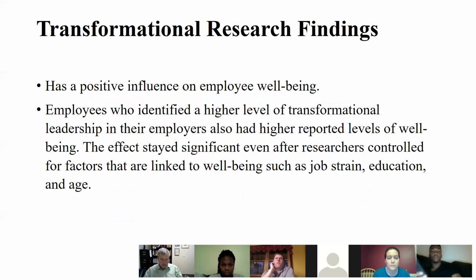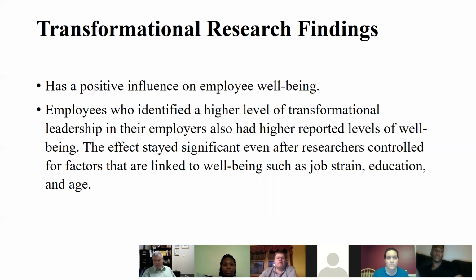Okay? I told you there is a health benefit as well. The research has shown that when you work for a transformational leader, the positive influence on your well-being is well documented. People enjoy coming to work. People don't want to not be at work because they feel like they're letting this kind of leader down. And so they have a higher level of attendance. They have a higher level of job satisfaction, which of course helps them with their well-being as well.